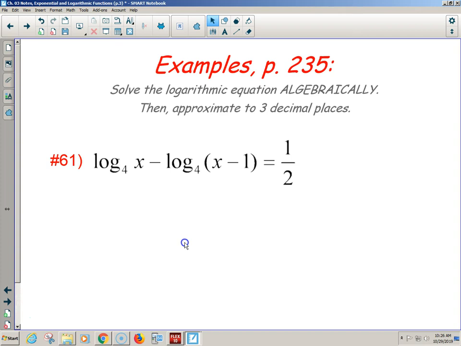Hey guys, last example for section 3.4. I just showed you, you cannot do an e to the ln until you have it completely, listen to my words, condensed and isolated. You cannot use the inverse property to get rid of a log or an exponential until you have it completely condensed in one spot, isolated. Why am I using the word condensed?